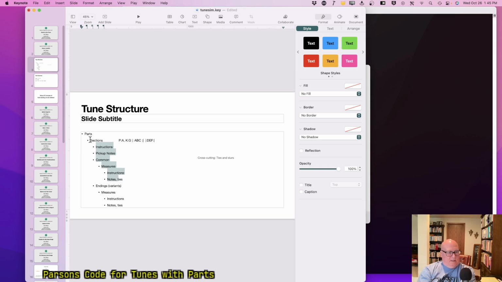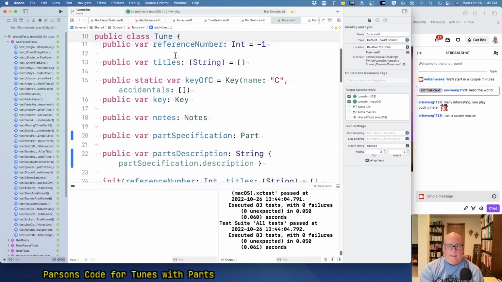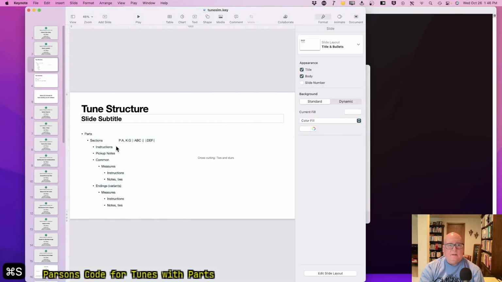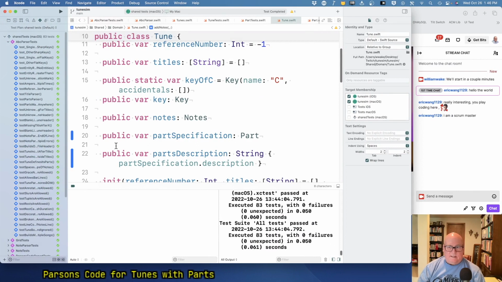So I'm thinking for now, maybe we don't introduce the sections concept. We just say parts have their own notes and let it go there. I think. Okay. Oh, there's so much complexity. I feel buried.